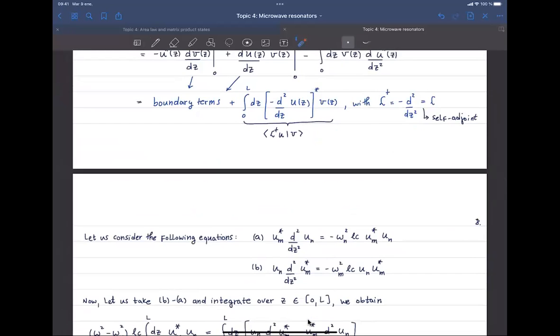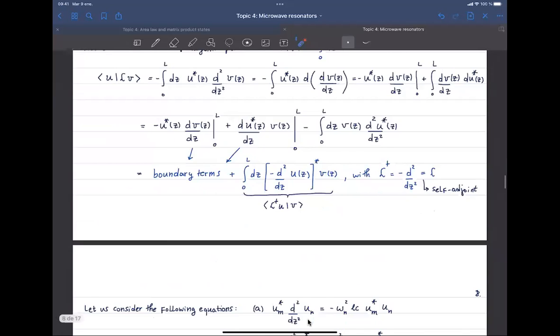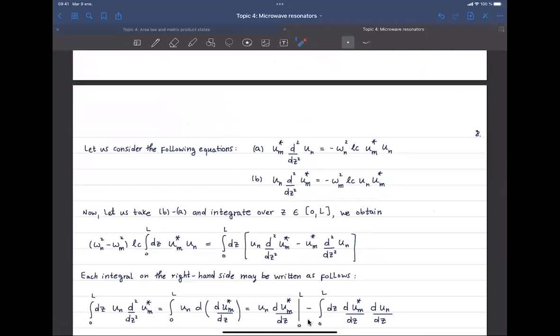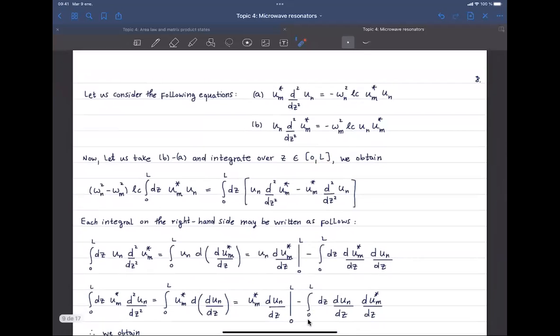So you see here, we took the second order differential equation and then plug in dagger, star, and star. But then take again this equation, but then you put u n star here, star and omega m here. Okay, you change the sign and you star the functions and then multiply by u n, so that you have this equation. Here it's quite easy to follow because all the instructions are here. Then take b minus a and integrate over this range 0 to L. Okay, and so it's quite easy to obtain these equations.